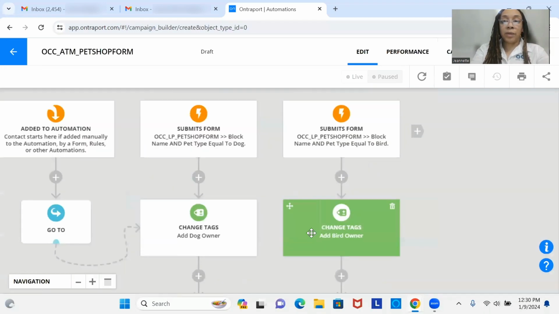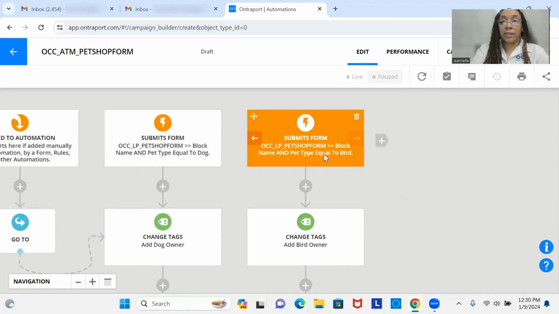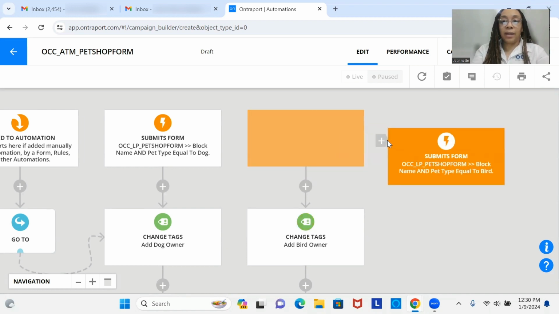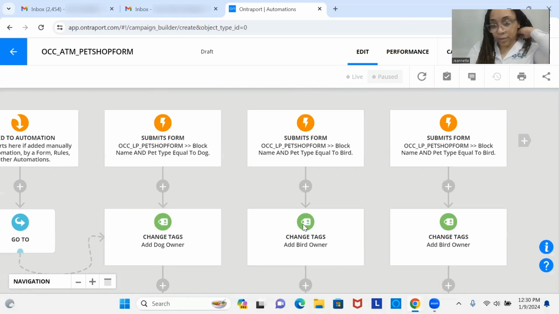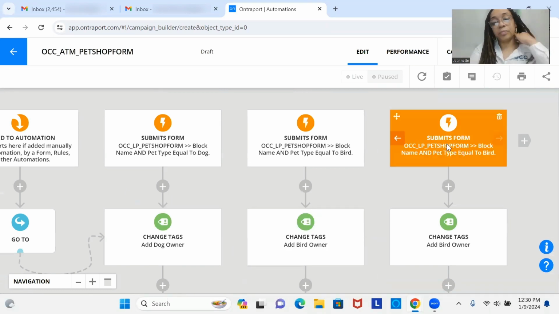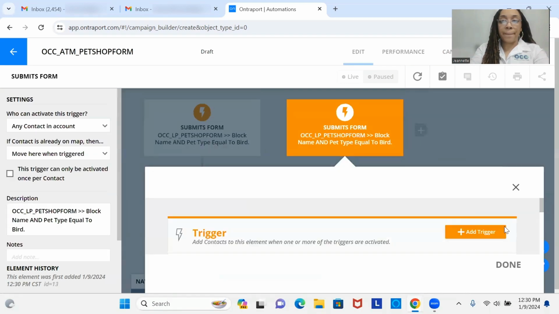And this process will be the same. So if they fill out the form and they select that they have a bird for their pet type, they would get the bird owner tag. And then we can go ahead and copy this one more time for our cat owners. Click into the trigger.